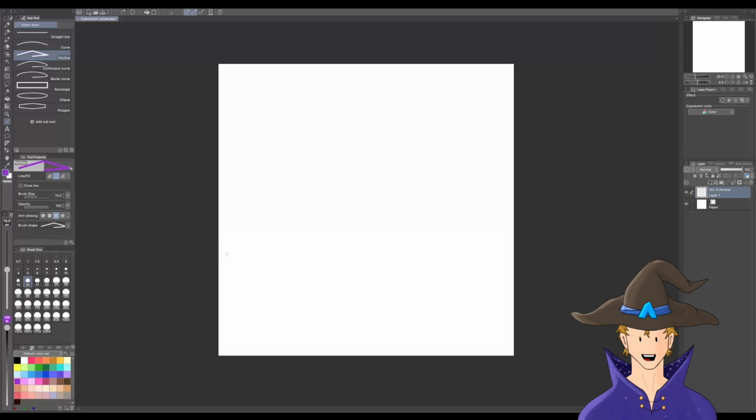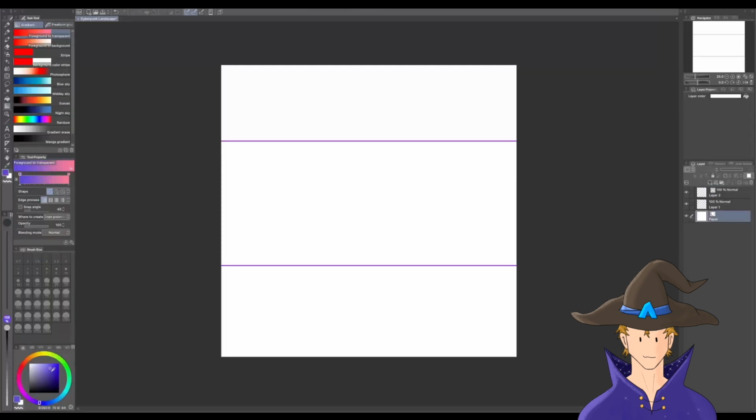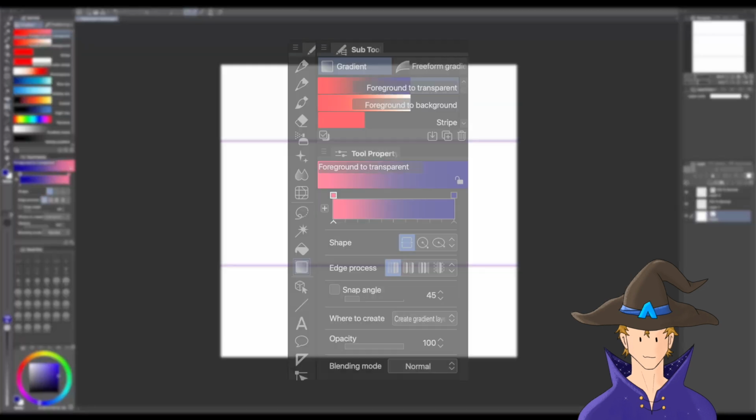Let's get started. I just added some lines to use as guideline for where I want the buildings to be. Now let's start by adding a cool vibrant background with the gradient tool.